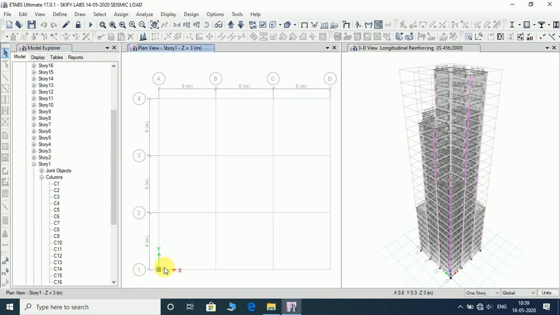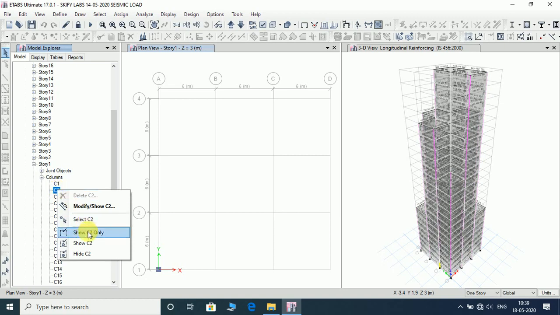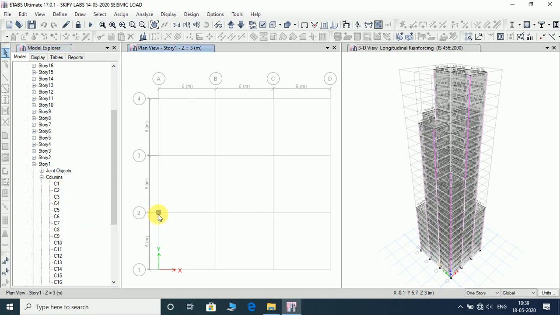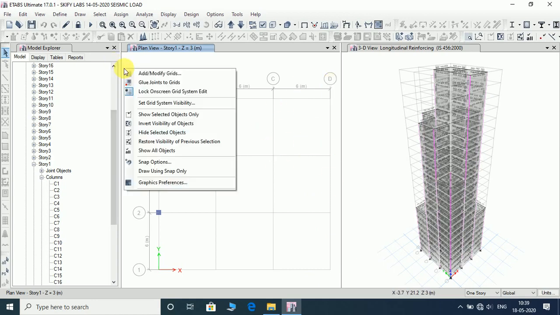This is C1. The same way show C2. This is C2. The trend is like C1, C2, C3, C4, C5, C6, and so on. There are basically 16 columns here in the plan.